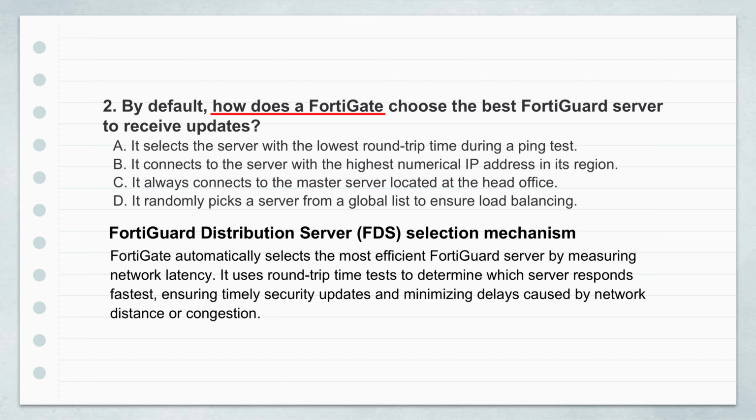The answer to the question is that it selects the server based on the round-trip time, the RTT of a ping packet. It just pings them all. Essentially. It sends out a hello to the available servers. The one that replies the fastest gets the job. It's a drag race. So if I'm in New York, but the server in London is having a light traffic day and responds 1 millisecond faster. Your FortiGate connects to London. It couldn't care less about geography. It cares about latency. It's self-optimizing. It is. It removes the bias of location and relies purely on the metric of speed. I like that. It feels resilient.